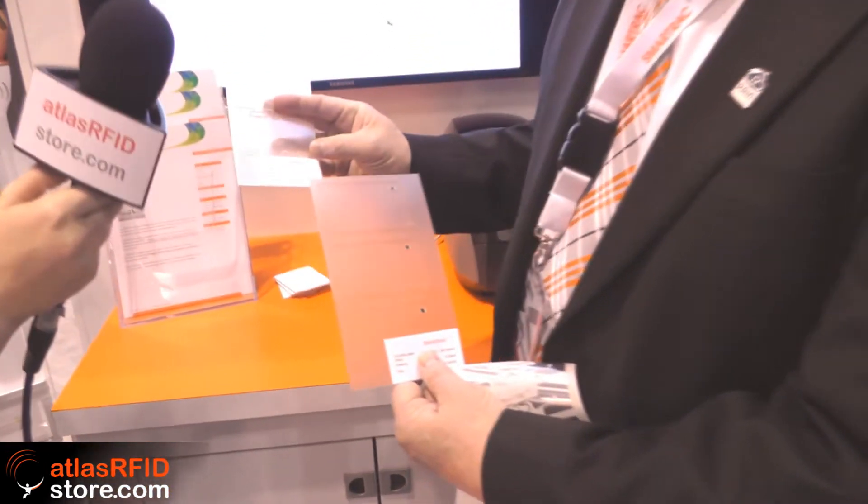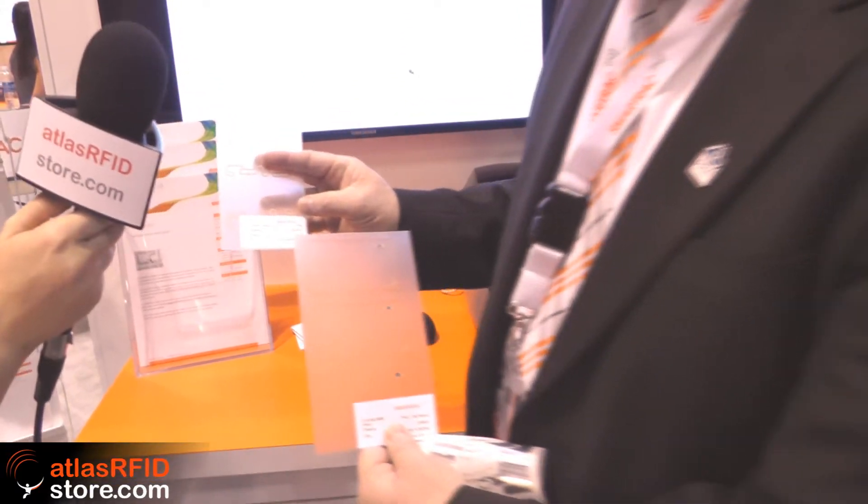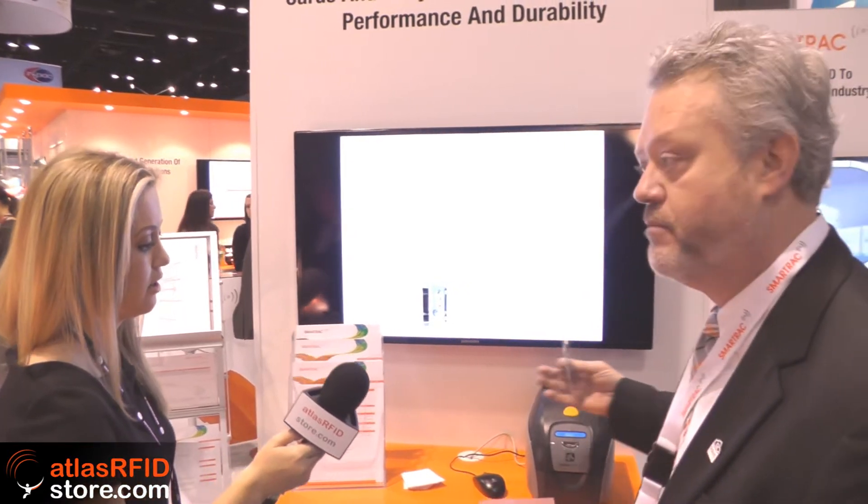Well, great, so you got your dog bones here, your NFC tags, and then what do we have over here? SmartTrack is also a manufacturer of card prelims. We can do LF, HF, UHF, and we can also do dual frequency cards. We manufacture and have patented technology into the prelim materials, which can be made into cards with card manufacturers. We also offer a standard white card that can go straight to your customers and go straight through a Zebra printer or similar printer to be used for access or for entertainment, hospitality, things like that.